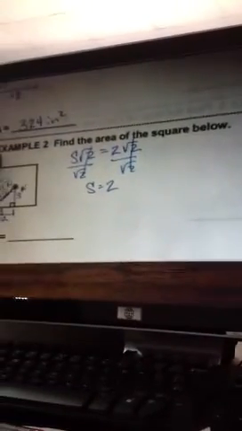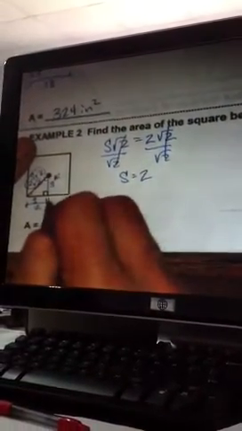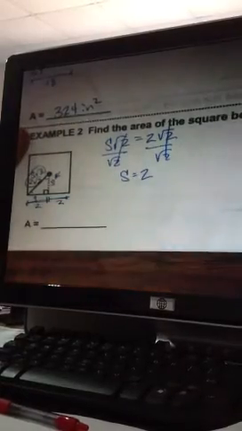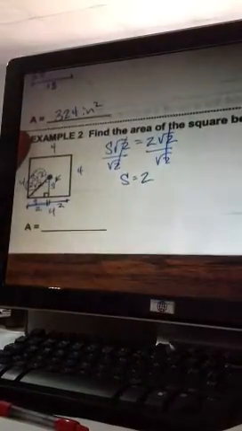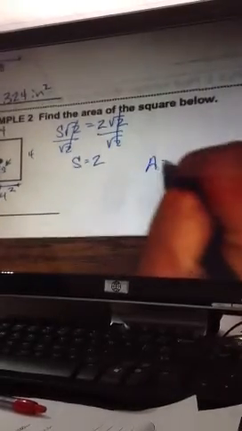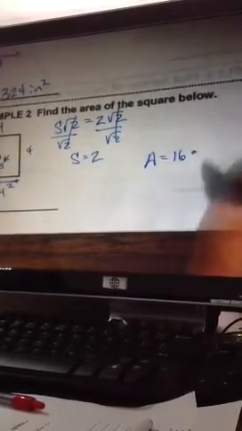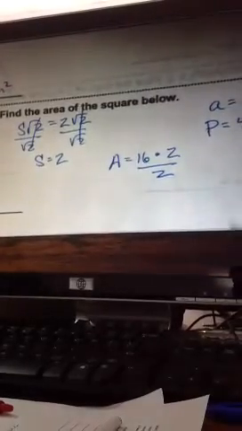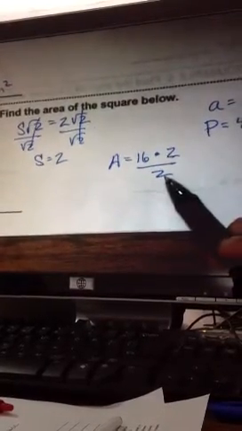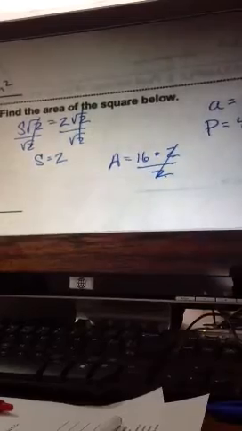This half here is S. So that's 2. That's 2. The other half also has to be 2, which means the total length of the side is 4. So 4, 4, 4, and 4. So my perimeter, I can just say 4 times 4, which is 16. And now multiplying that out, area equals perimeter, 16, times the apothem, 2, divided by 2. And anytime you multiply by 2 and then divide by 2, what's going to happen? They cancel out. We're left with 16 as our area.